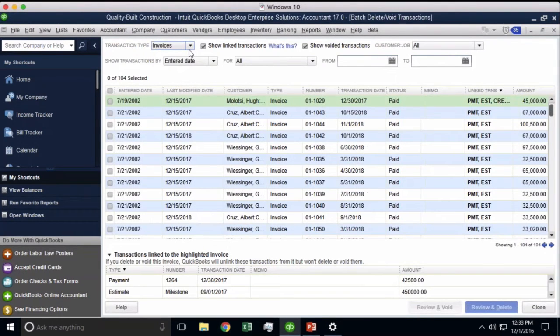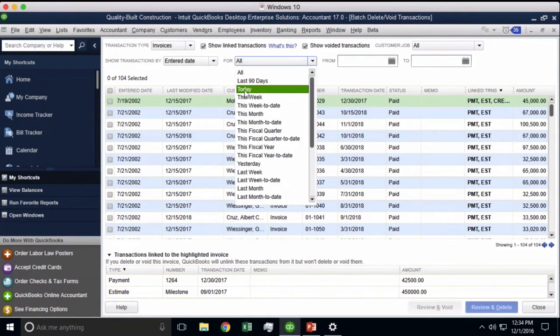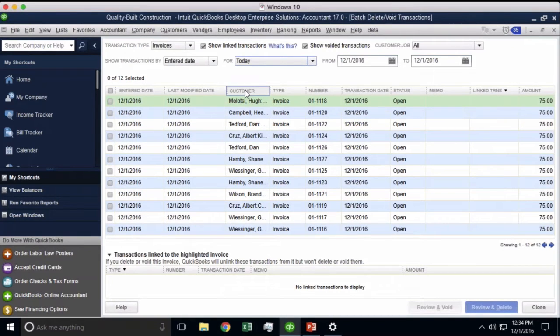Now, in this screen, this is the only screen in the entire QuickBooks universe where we get an additional field that we've never been able to access in any other report, which is the enter date. Typically, QuickBooks reports will give you access to entered, last modified together, and the last time you modified it overwrites the enter date. However, in this specific feature of QuickBooks, enter date is actually a filterable option. So if I select everything that was entered today, or yesterday, or last week, or last month, regardless of when it was last modified, those are all going to be showing in this area.